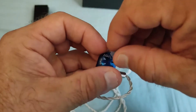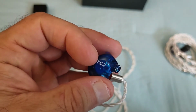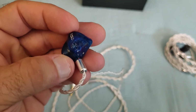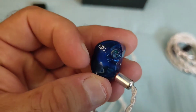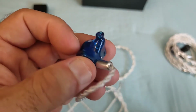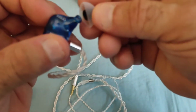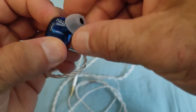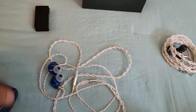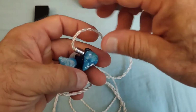It's 2 bores on the actual nozzle. We can see, there you go, 2. One for the BA driver and one for the dynamic driver. On one of them, if you can notice, there's slightly a sort of filter, and it seems to me that it is on the dynamic driver. So I'm sure it was probably put there to attenuate some sort of resonance or harmonics. Anyway, to the drivers, the IEMs, sorry.